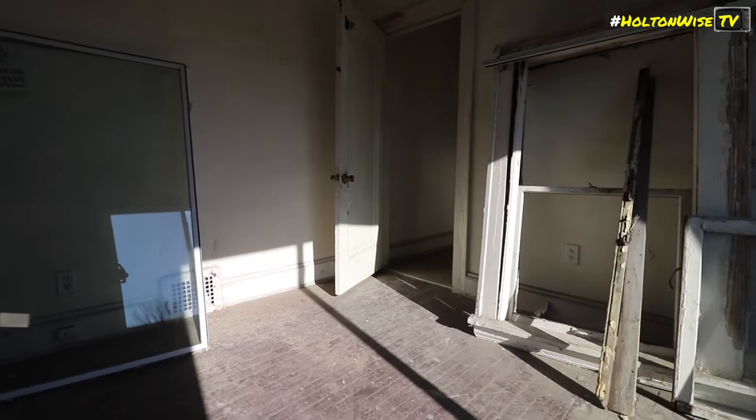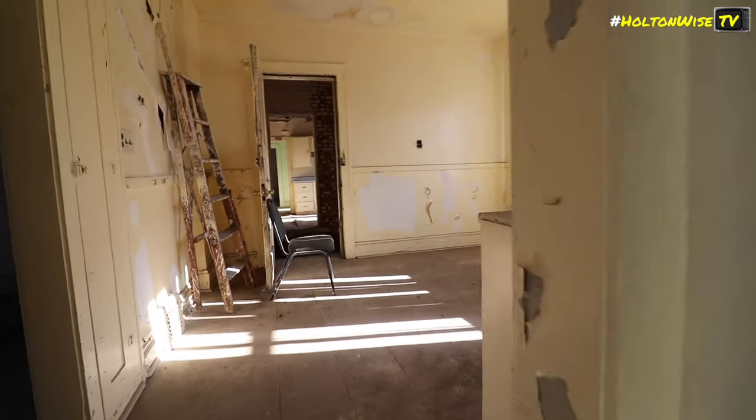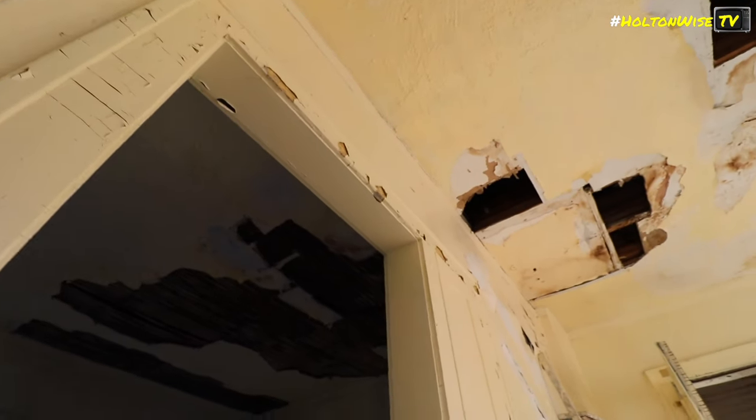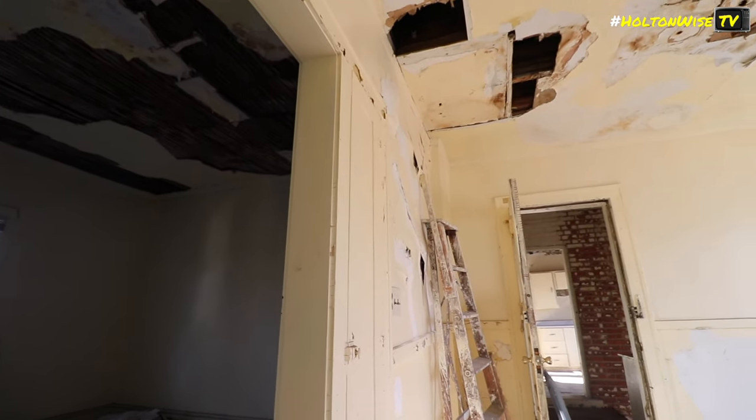Damn, dude. It's not broken, but we definitely gotta do some work. You gotta re-glue it. I was wondering why there was a hefty breeze in here. With a brand new window, not the case. What's that? You ever seen that before, Vince? This little hatch right here? It's probably a fuse box, if I had to guess. Can you reach it? No, don't chip it off.